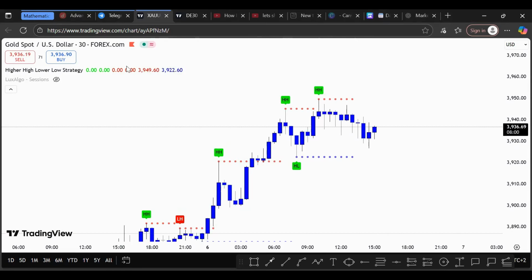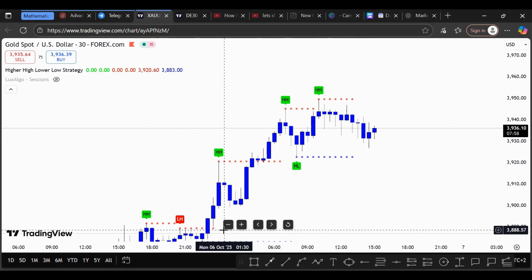So we've already marked off this, but if you're starting out and you don't really understand market structure or price action as of yet, just try to use this indicator only for 4 hour and 1 hour. If you don't know how to use it properly, just use it on 1 hour and 4 hour to mark off your levels, understand where you are in the market, and then switch it off, right? And then you can mark off.